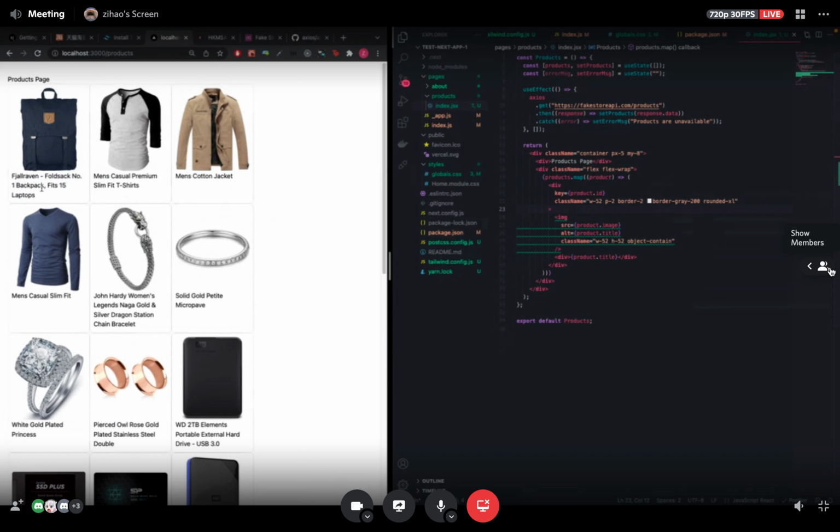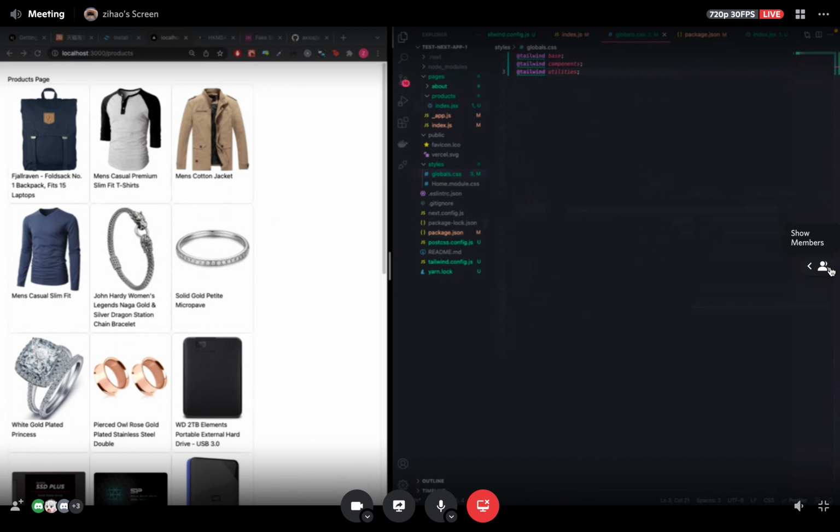We also don't want this text here to be so long. We want to truncate it and put it as two lines. To do that, you have to write some CSS. Maybe this is one of the things that Tailwind CSS doesn't have. So, text truncate vertical. This one is just something I searched from Stack Overflow.